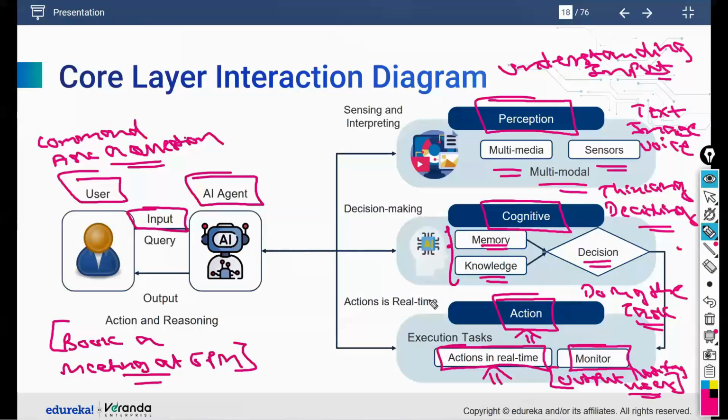Any type of AI agent, when you try to interact with it, the point to be noted is that you always have a user who provides the input to the AI agent. Then the AI agent takes it and processes it in its perception layer, understanding the question or the input very clearly. Then it goes to the cognitive layer where it thinks and decides, and then finally it takes the action. Once it takes the action, it also provides the output to the end user, saying, hey, I have done this for you, whatever you asked, so please have a look and you can plan your day accordingly, or whatever you provided as an input.